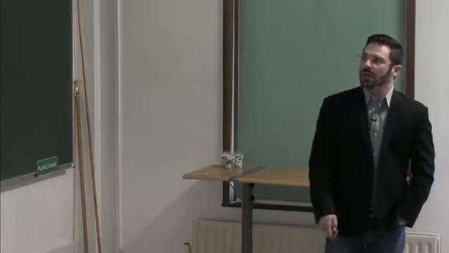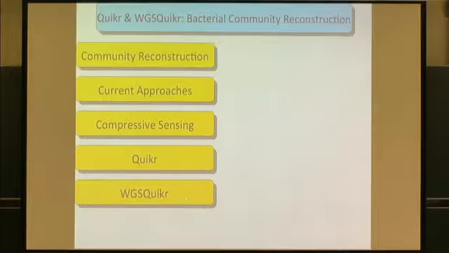go on. So here's the outline of our talk. Just state the problem really briefly, what people do now, then take a little segue to talk about the mathematics. And by the way, if there are any questions about the math or pretty much at any point during the talk, please feel free to stop me. Then I'm going to talk about Quikr, and Quikr is for 16S rRNA, and then WGS Quikr, as you might guess, is for whole genome shotgun data sets.